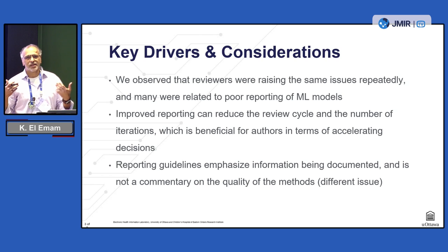So you essentially waste one round of reviews, which can be a month or two months depending on the cycle. In order to accelerate the process, it's much easier for the authors to include all the details a priori in their papers to accelerate the review cycles. And sometimes the reviewers can be very critical if you miss some information, so it may actually have an impact on the final decision as well.